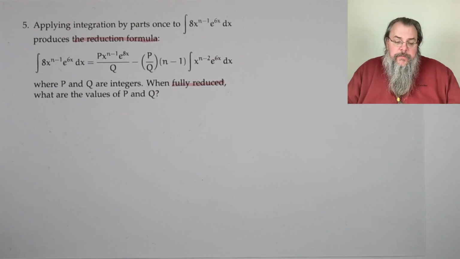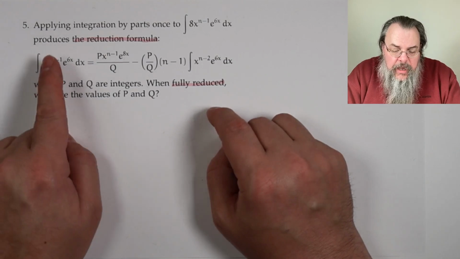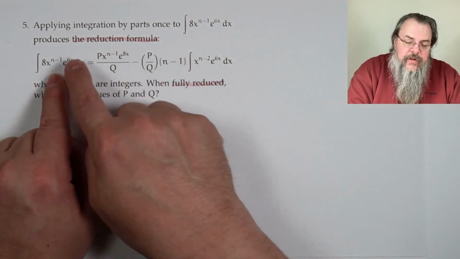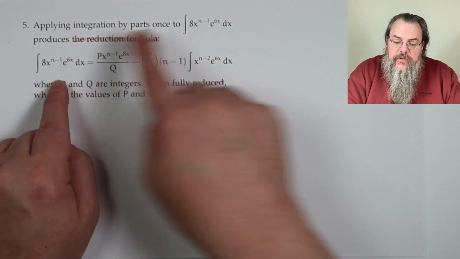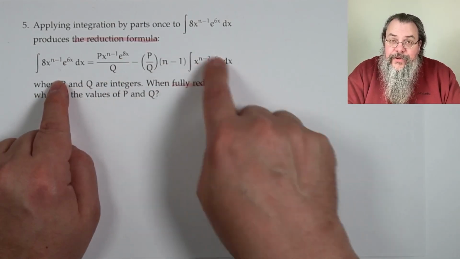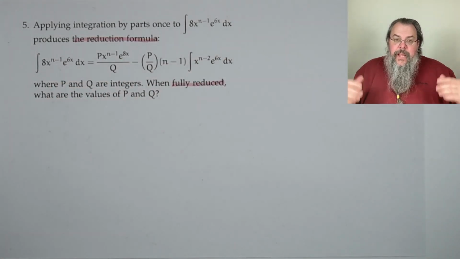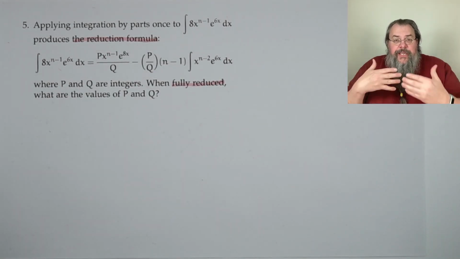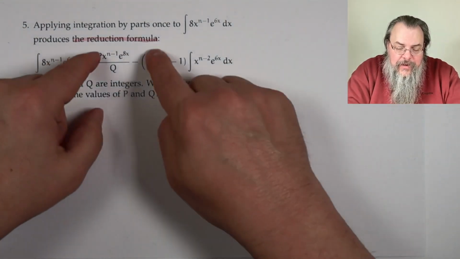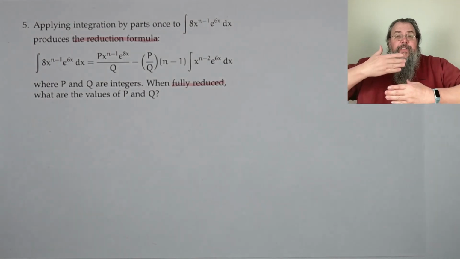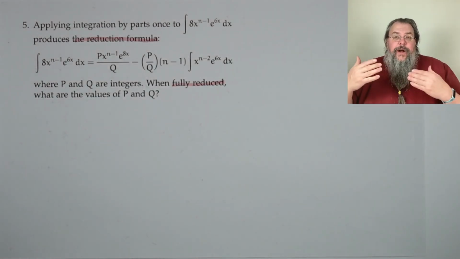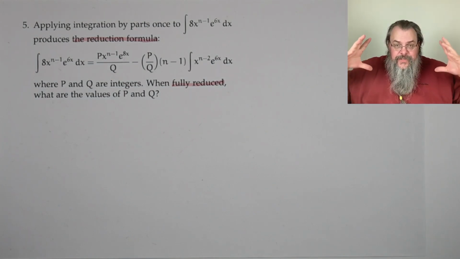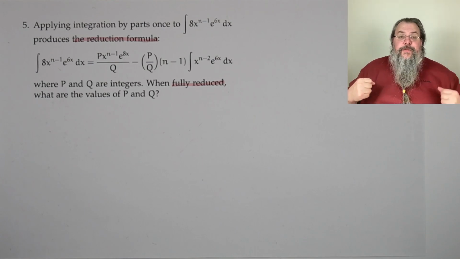And so when it talks about a reduction formula, what it's basically saying is, I want to swap out an integral for a slightly easier integral. So that's the reduction formula. In other words, it's saying, here's a challenging integral in general, and I can swap it out for a slightly easier integral. Reduction of difficulty. When it says fully reduced, what it means is, when you look at p and q here as ratios, fully reduced says remove any common factors. So I wouldn't leave it as 2 over 4. I would write it as 1 over 2. Right? So just clean it up as much as you possibly can. That's what fully reduced means.